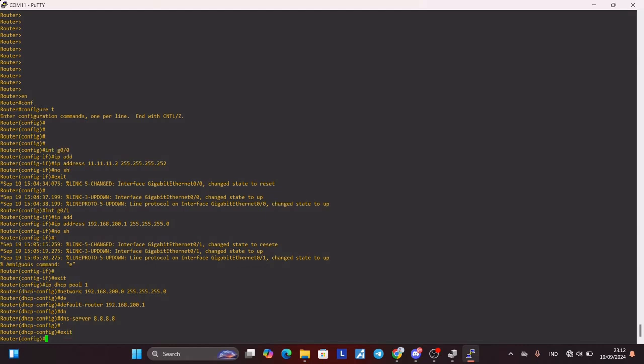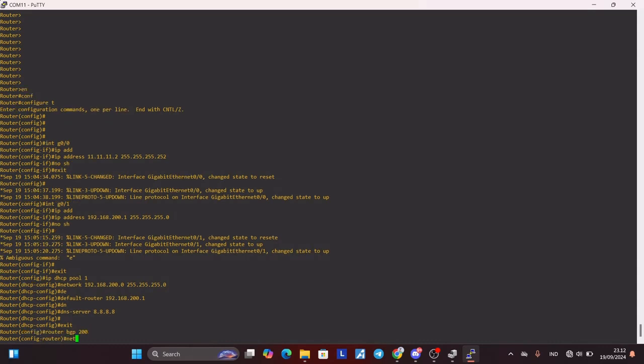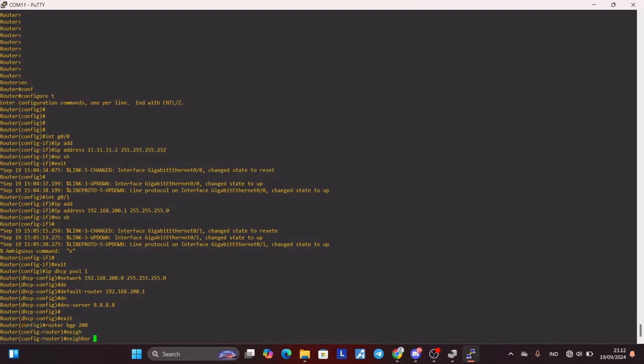Okay, after configuring the DHCP, let's jump to the BGP configuration. You can type this command to configure BGP on the Cisco router. Router BGP 200, where 200 is our AS number. And neighbor should be the Mikrotik router's address, which is 11.11.11.1.